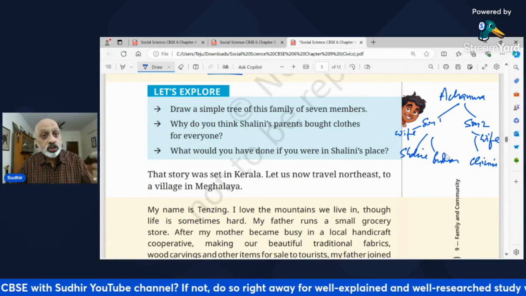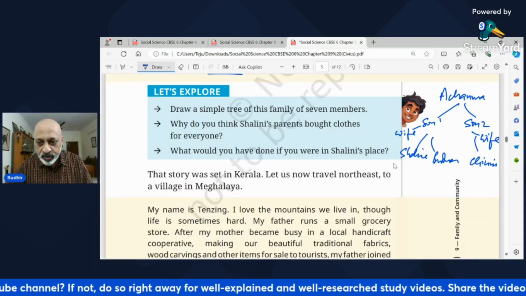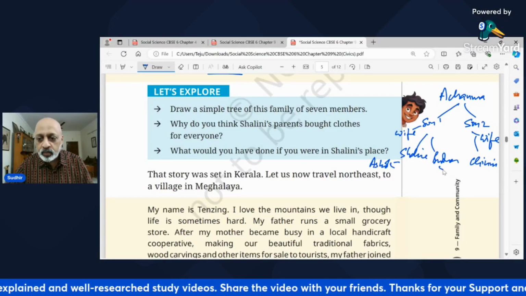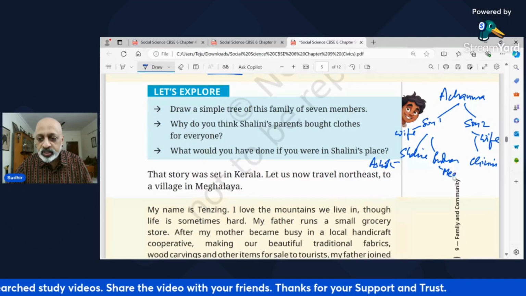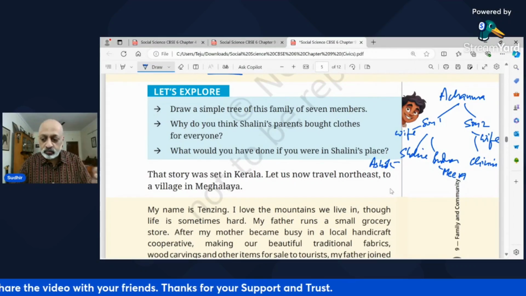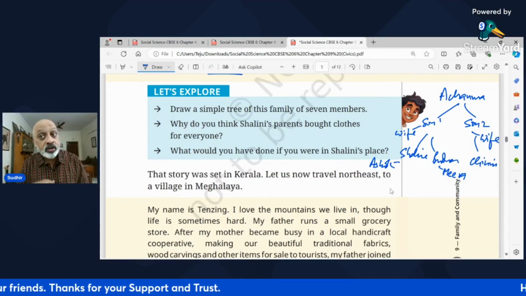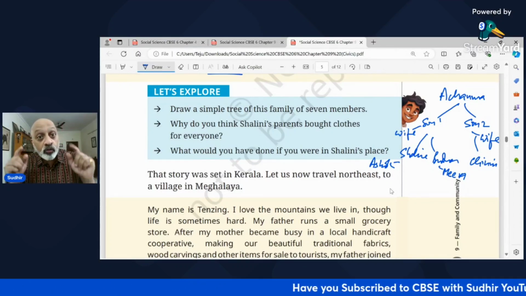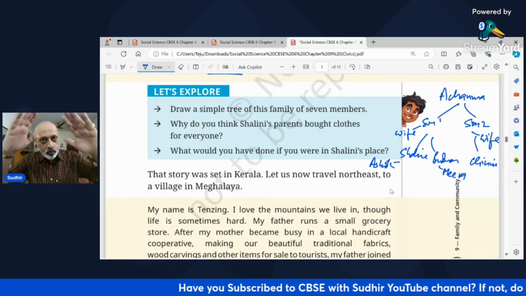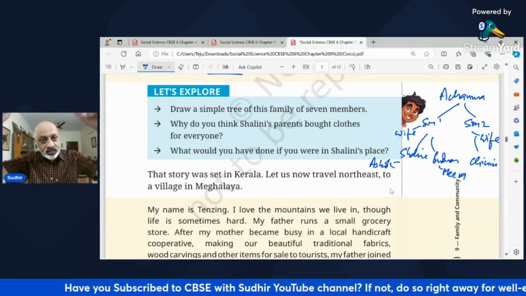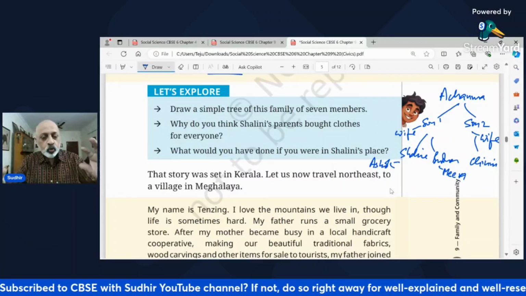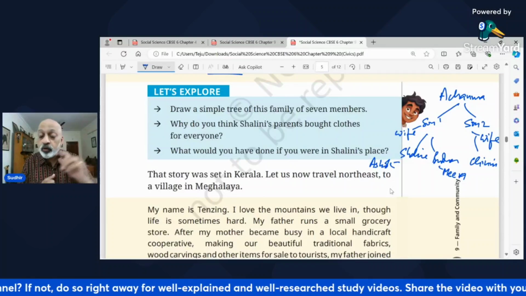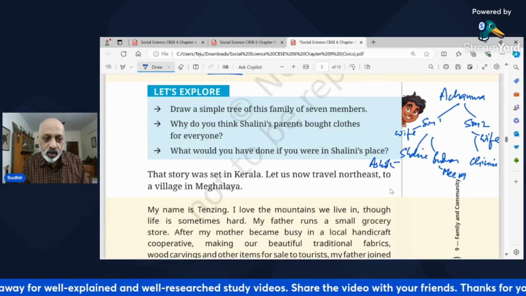Let's assume tomorrow Shalini gets married when she grows up. Then it will be like Shalini married to, let's say, Ashok. And the brother married to Meera. So this is how the family tree goes forward. So you should know how to construct a family tree. It would be quite interesting. You should actually try to make a family tree of your family. Your parents, their parents from both sides coming together, then you, the two brothers, if you have cousins, if you have uncles and aunts, it will be quite interesting for you to make a family tree as well.